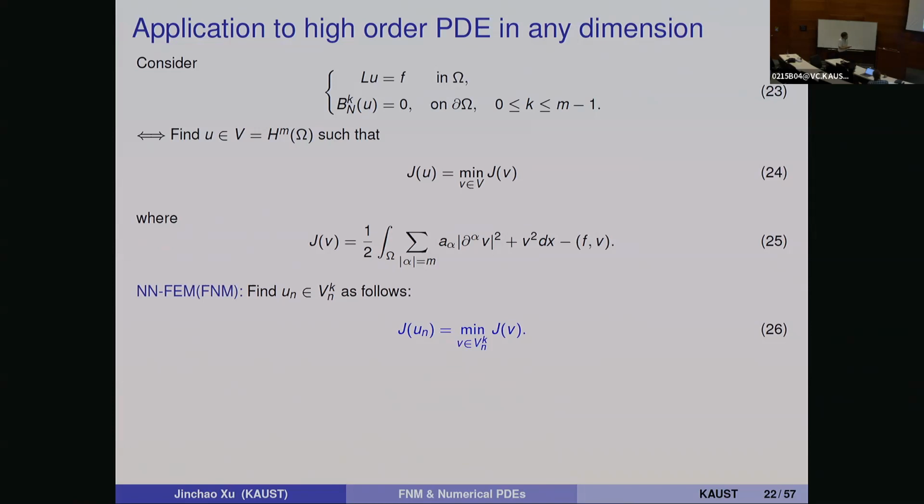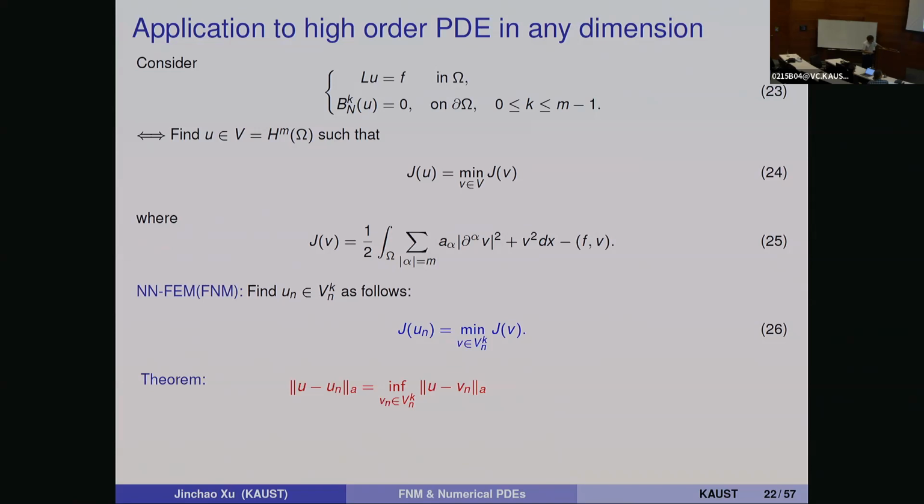Actually in the beginning, I was very nervous about this problem because of how I was going to do the analysis. But it turns out when you dig into it, you can actually find that the best approximation lemma is still true. This is because of the variable v. This is actually convex with respect to v. It's still quadratic. So this is still true. But it's highly non-convex with respect to the coefficients.